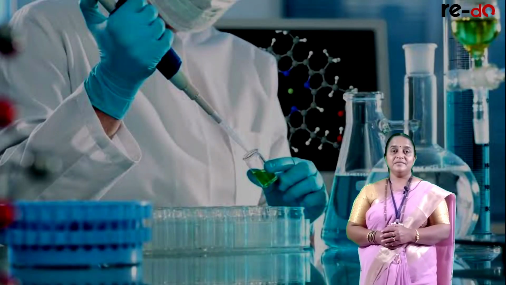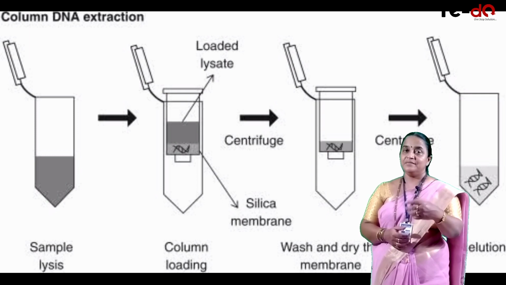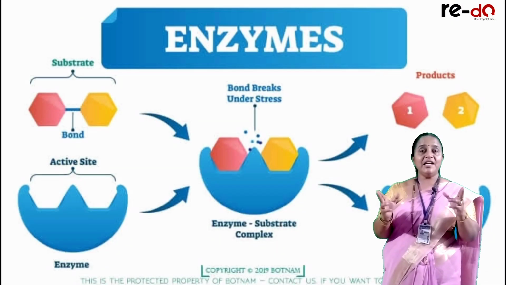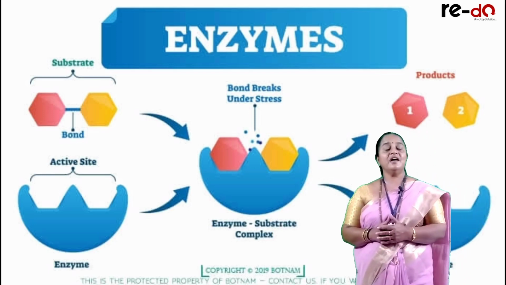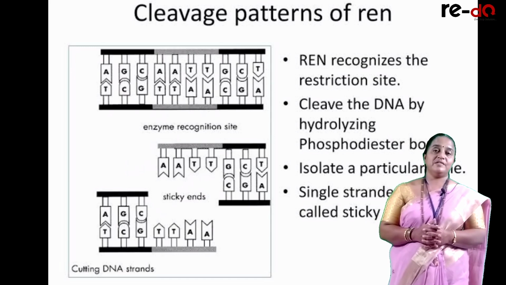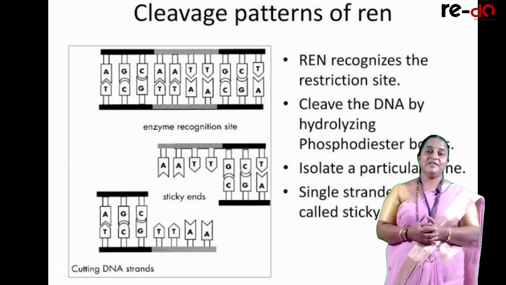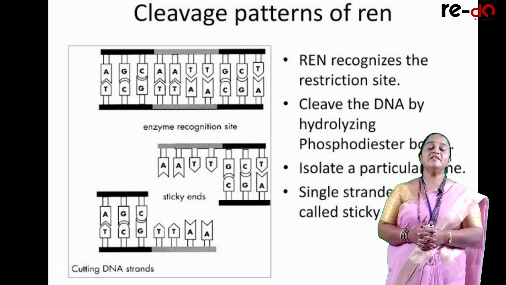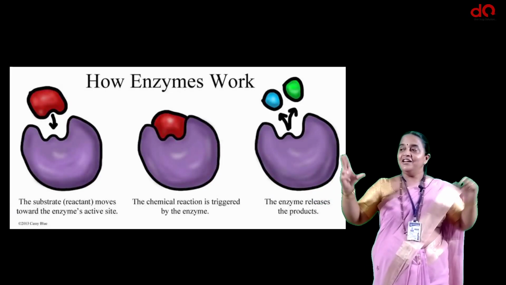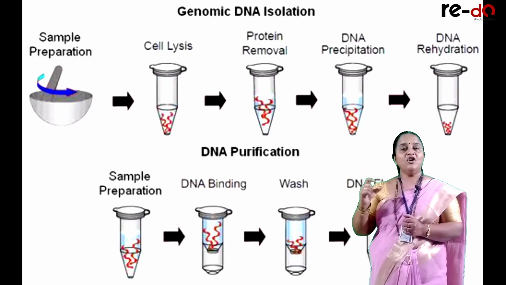While doing this project, what they found was that DNA, when extracted from the cell, was a long DNA molecule, very difficult to study. So they used enzymes which cleave the DNA at specific sites, and those enzymes are restriction endonucleases, REN. Basically, these are available in prokaryotes. So they isolated these enzymes, studied the properties, and prepared them by culturing prokaryotic cells. Restriction endonucleases are synthetically prepared and used as scissors which cut the long DNA into fragments. Then these fragments are separated as per length by a technique called gel electrophoresis.